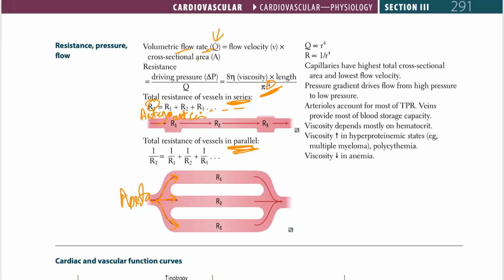Okay, so we were talking about how the parallel vessels are R1, R2, and R3. The important thing about all of this is that in series, as you go down the line, you're just decreasing the resistance, because R1 has the most resistance and it goes down. But in parallel, everything is the same. In the other words, in the aorta you have equal resistance in each one of them, because it's an equal amount of blood going into R1, R2, R3.